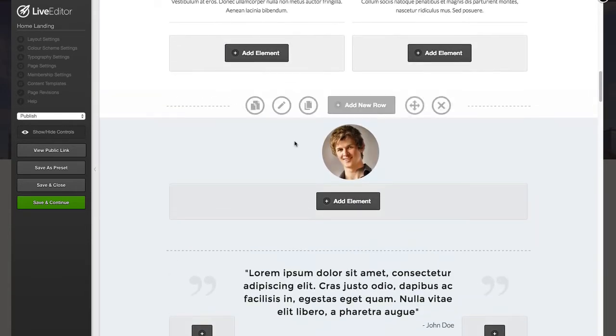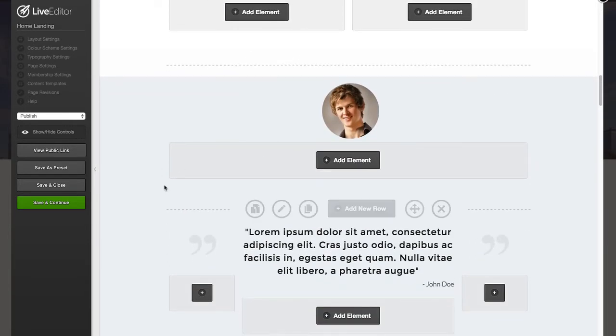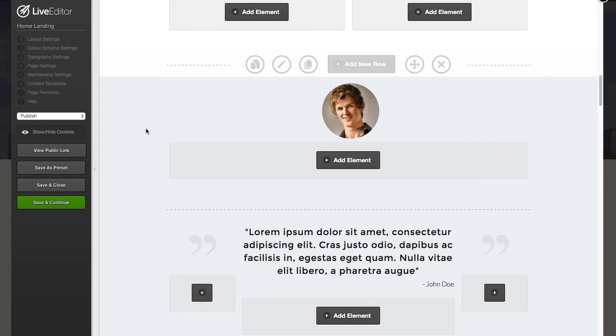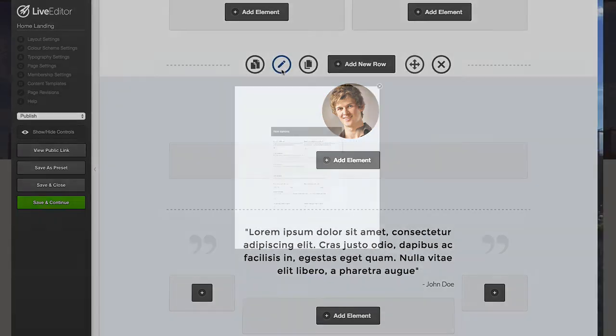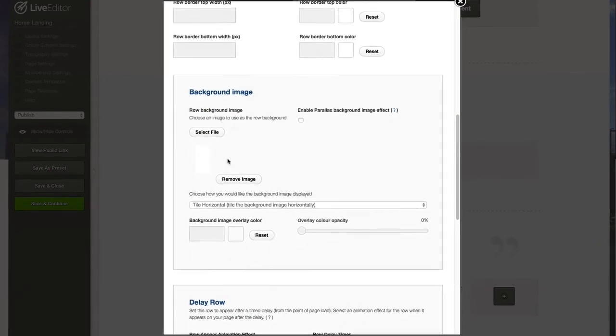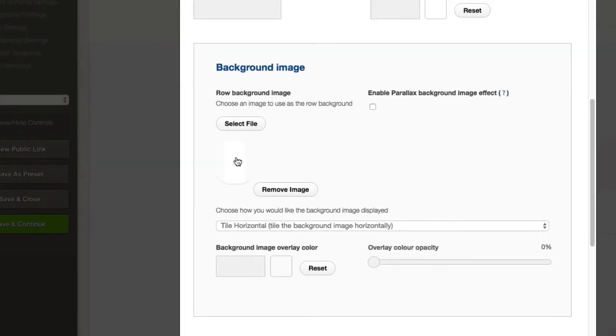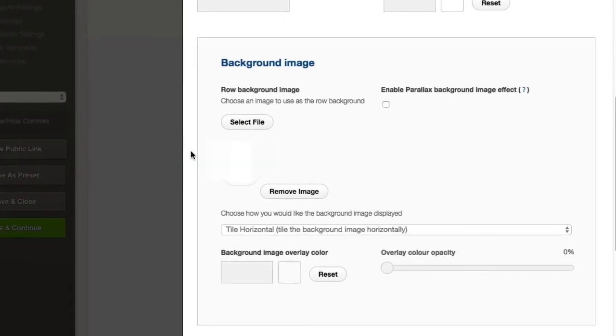The testimonials, they're built on 2 different rows. You can see here this is a row and this is a row. They both have a background image in using the new feature of the background image here. Obviously it's clear, it's actually right there, you can't see it. If I do that you can, but that's where the background image is.